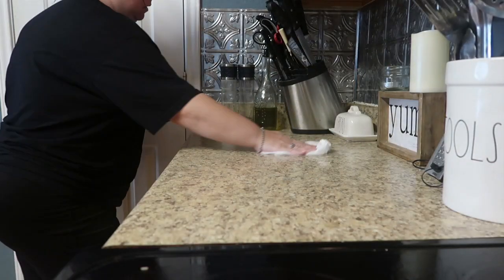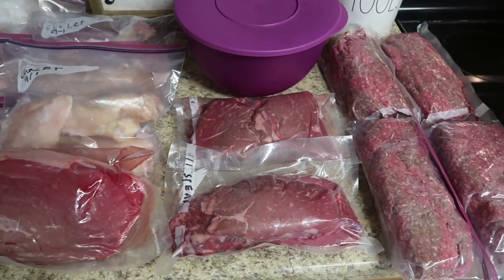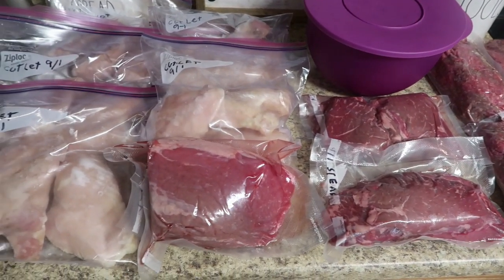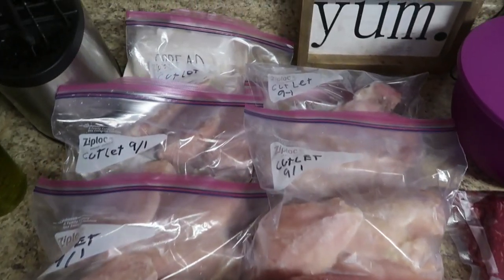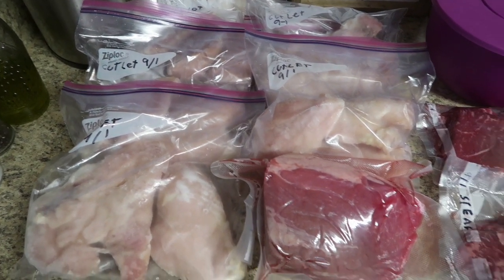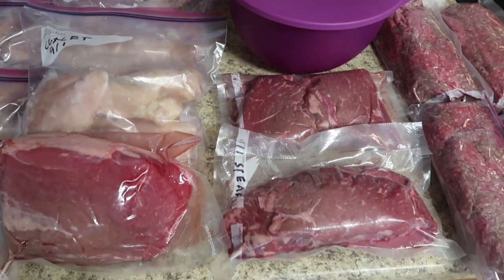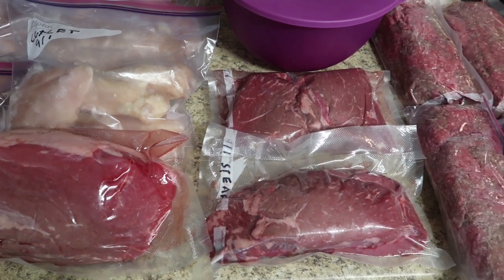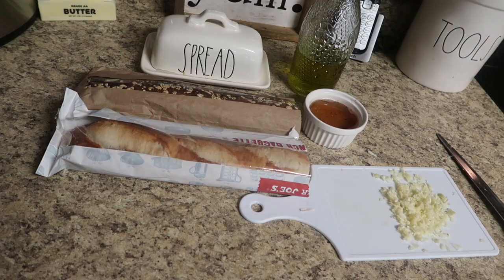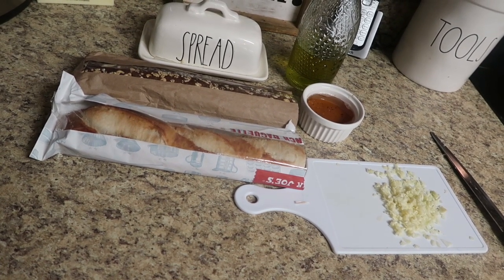Once done, I wipe down all surfaces with antibacterial spray and paper towels to prevent cross contamination. I ended up with four packages of ground beef, two steaks, one roast beef in a container, one food saved roast beef, and a bunch of chicken. Those chickens went into gallon size bags — that was old food prep from September 1st. These videos are hard for me to get out! I've since restocked on food saver bags so no need for Ziplocs anymore. I absolutely swear by that food saver — the model with the moist setting is listed in my Amazon store.